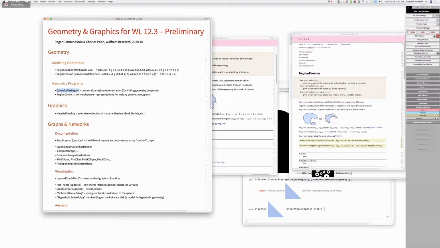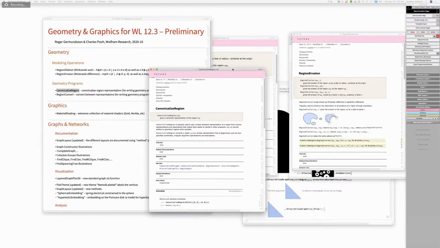Okay, let's take a look at these. I will say that as an increasingly serious user of this geometry and region stuff, many aspects of it are very nice. My major complaint is all of this, oh, you needed to discretize that region.